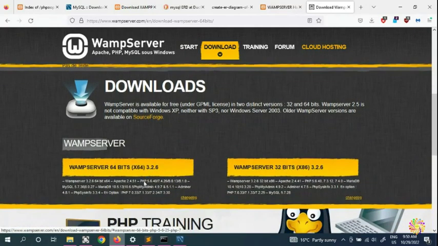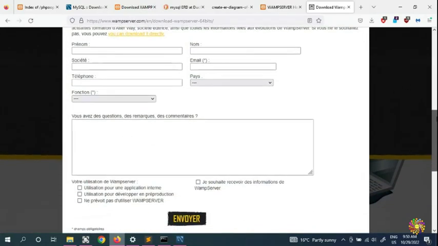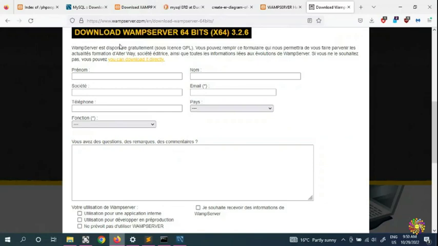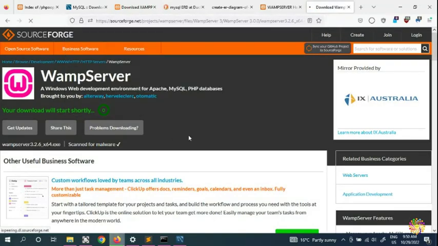If you download here, normally it asks a lot of questions, and it's often not in English, so I don't understand it, but you can download it directly. When you download it directly, it sends you straight back to SourceForge.